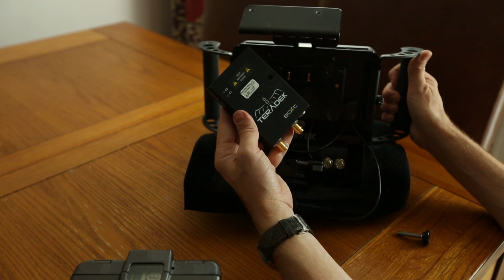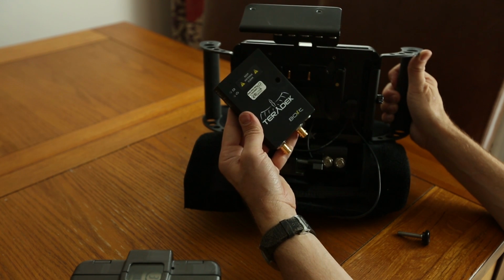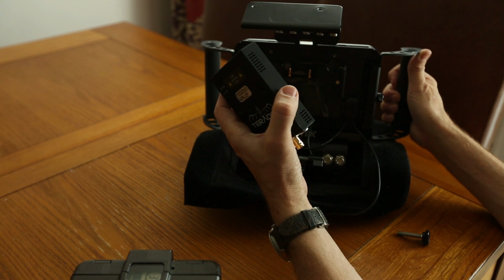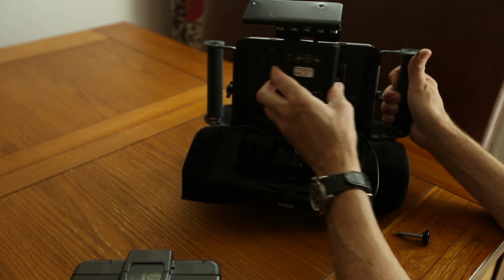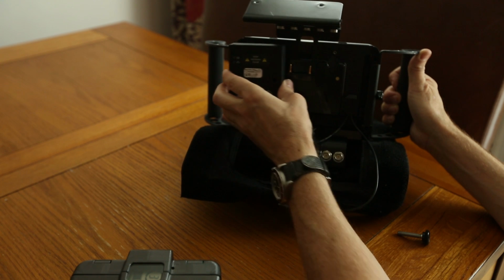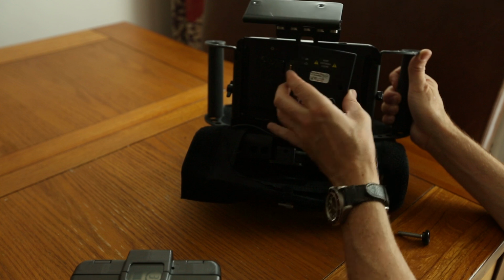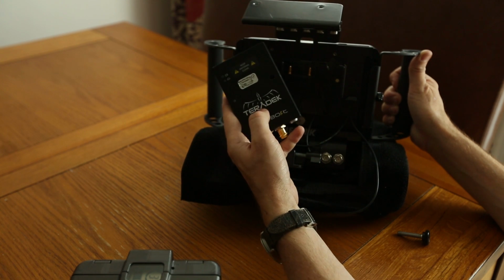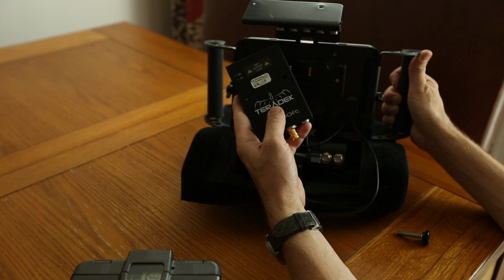Also, these get incredibly hot. I don't know, it's one of the problems with the Teradek units, but they seem to get very, very hot indeed. And I don't know if it's great if they're both going to be stuck in there, getting very hot next to a big battery. And the guys at Teradek, when I asked them about the system, they said that it didn't follow their standard practice.